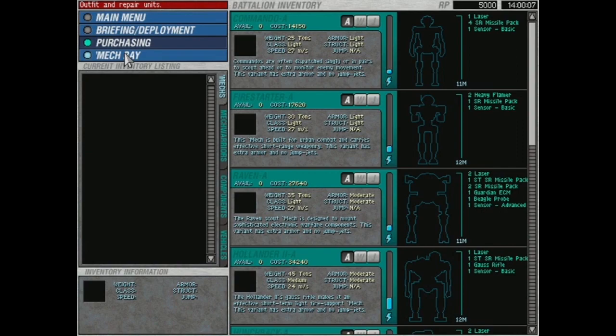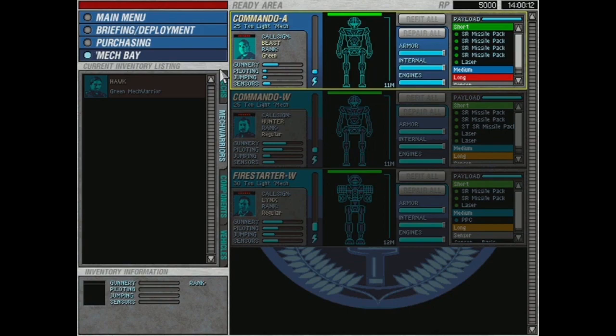If you go into the mech bay, first of all, you can assign different mech warriors. This is the beast. The mechs, if you want. Put the beast in. This is the loadout of the different mechs.